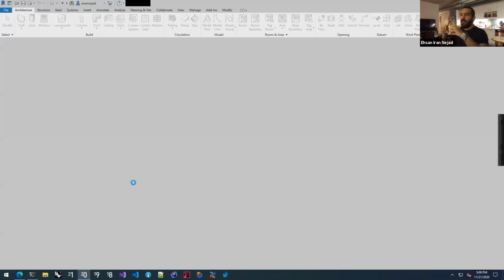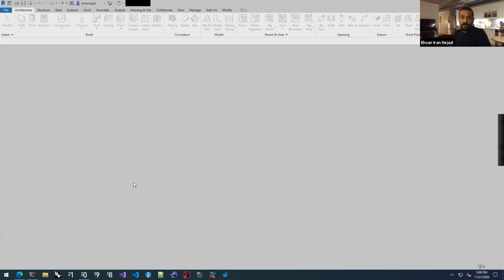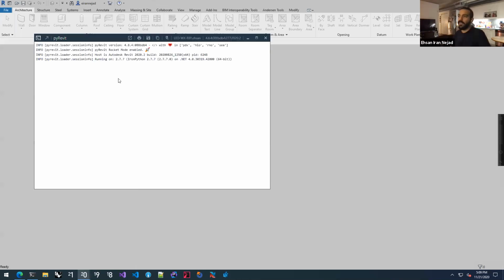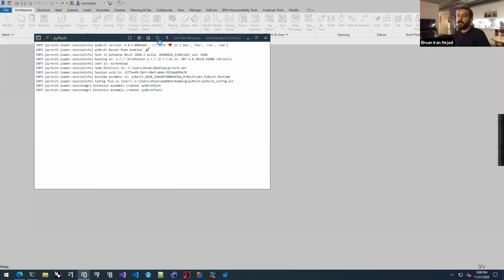It's a window that pyRevit uses to report all the information that it wants to report to the user. It's actually sort of like a simplified web browser. So the output is in HTML. Any of you that want to get into more advanced outputs, you can actually output charts and tables and graphics and all that kind of stuff to this output window. So it's a pretty powerful feature of pyRevit. This is the output window that I was talking about.